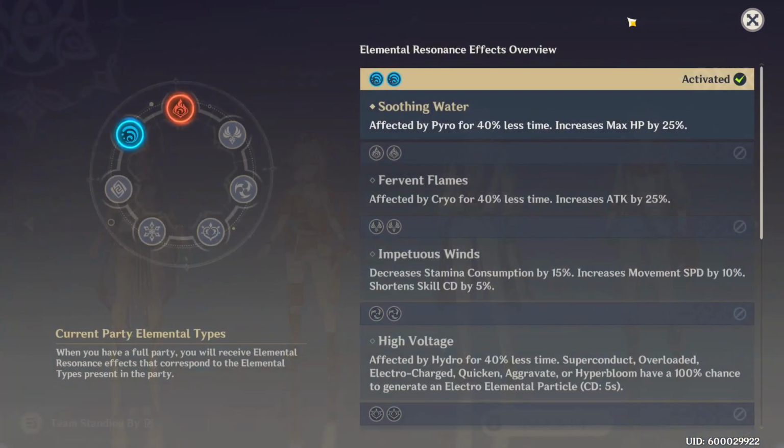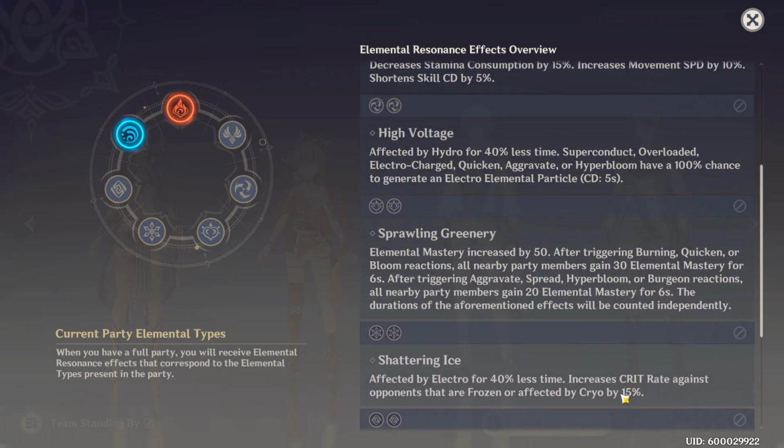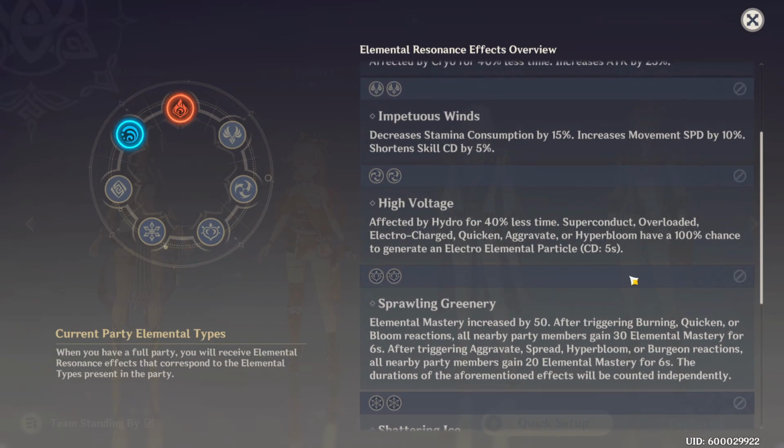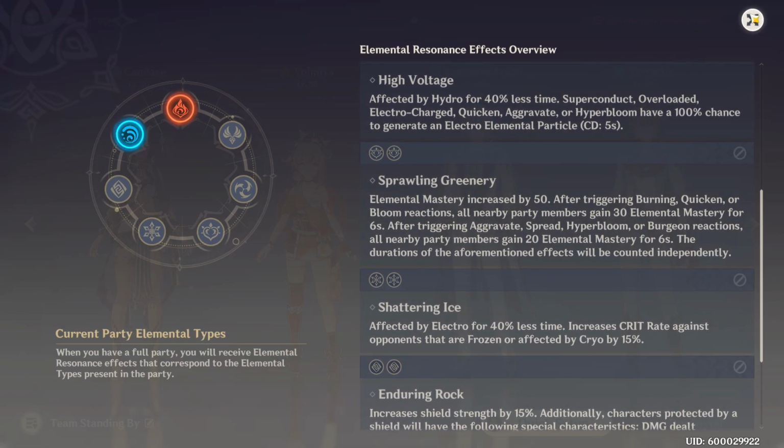And then on top of that, of course, things like the Hydro Resonance are going to be extremely valuable for your Candace teams, giving her that increased max HP. And then there's plenty of other Hydro characters that care about HP percentage, so you can really take advantage of this, and it's quite nice. The other ones aren't necessarily too crazy on her or anything. Something like the Electro Resonance is fine, but for the most part, nothing too crazy in terms of elemental resonances.